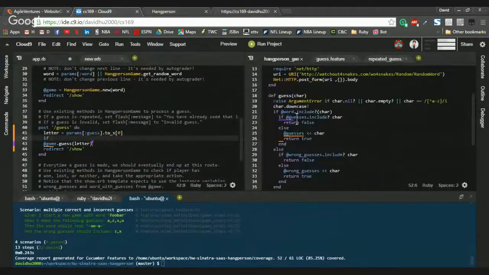So here we say raise argument error. We need to catch the exception, right? Yeah, how do you do that? I think we need to enclose it in some block. I don't remember really how it was. Let me look it up. Okay, if I do.